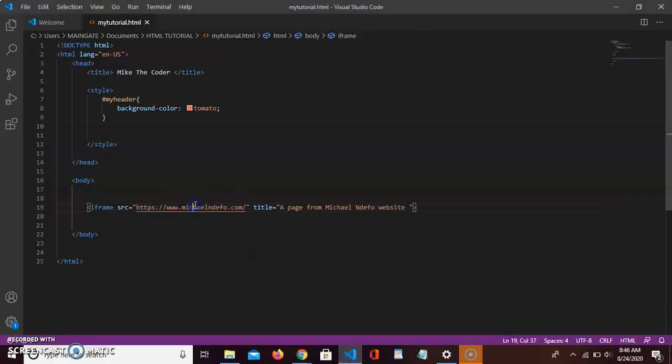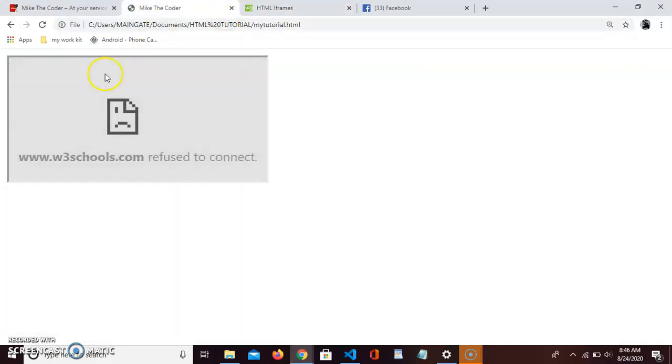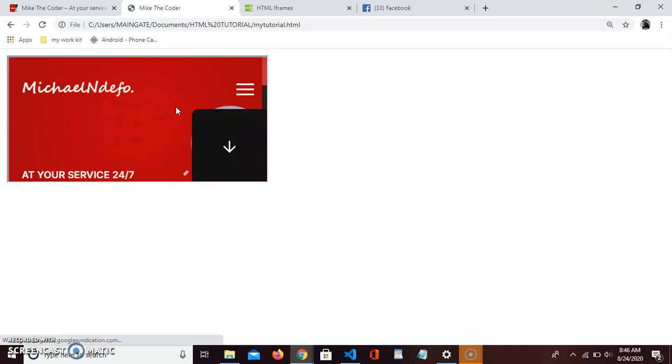So I have disabled it, but normally the title is going to display this text, a tooltip. If this website you are trying to embed, insert on your own page, supports it. If it supports it, but if it doesn't support it, it will not work. That is it. If it doesn't support it, my site, I have disabled it for my site, so it will not work. So you cannot see any tooltip. You cannot see any title when you do that. Okay. So that is how it is.